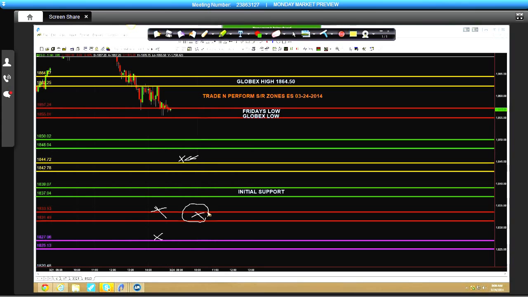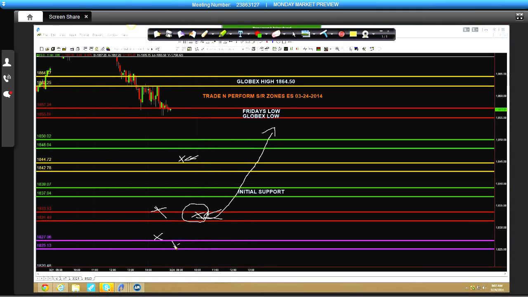Almost, I'm willing to push right up to the 25 minutes on this particular zone. This could be a very good place to get responsive buyers and to push back up towards Friday's low. Again, it would be hard to get down here if you look at the amount of travel. That'd be 1857 all the way down to 1831. So you're essentially talking about a 22 to 25 point move. The market would be very extended down here. The only exception is the last hour. If this occurs in the last hour, I will not take this trade.